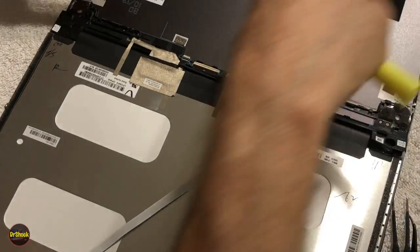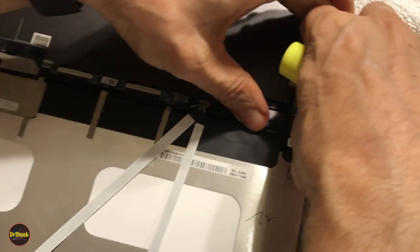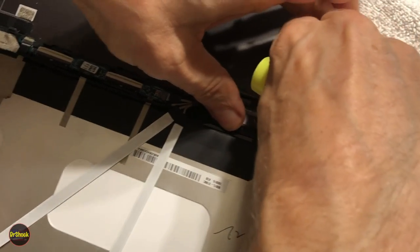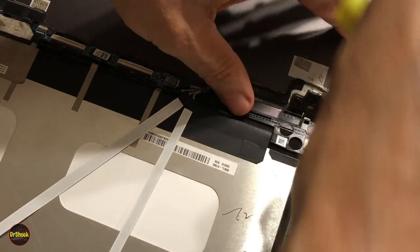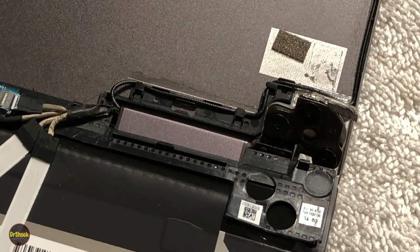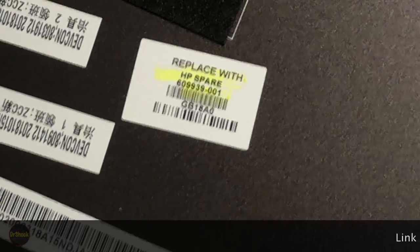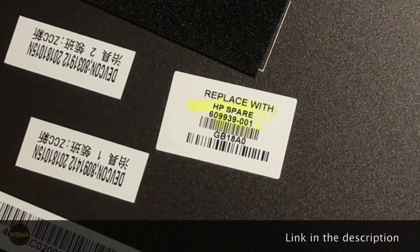So if you're just replacing the cover because it's broken, now we can see what happens on these hinges. Pick this up a little bit. Fold the hinge up. You can see the hinge delaminates from the cover. Here's the part number for this model. Replace with HP spare 60939-001. There's three screws here.